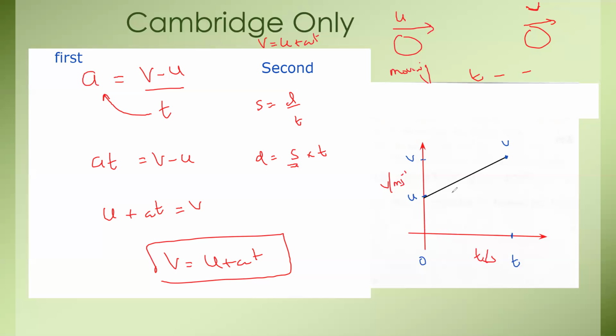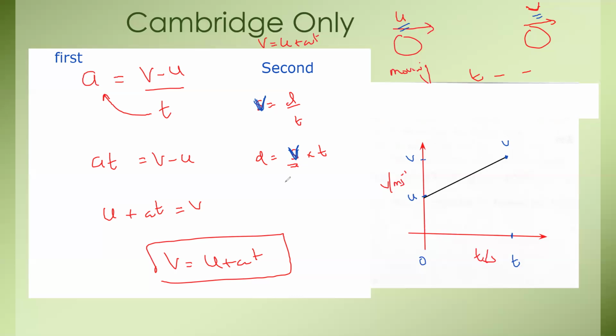So if this object is continuously changing its speed, in an equation of motion for the distance, I'll use a different example here. Speed is distance over time, or I can use v in place of speed. So d is equal to velocity multiplied by time. But because the object is continuously changing its velocity, it has an initial velocity u and a final velocity v. So I can substitute an average velocity.